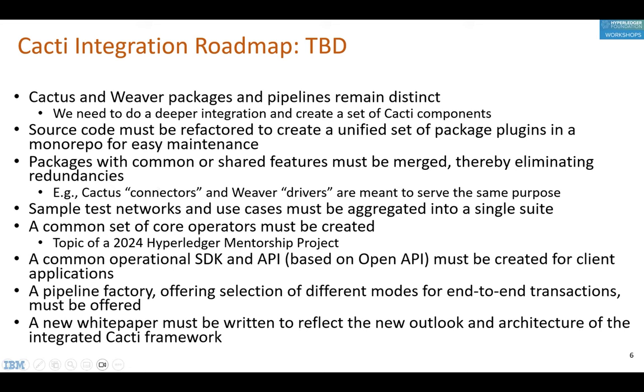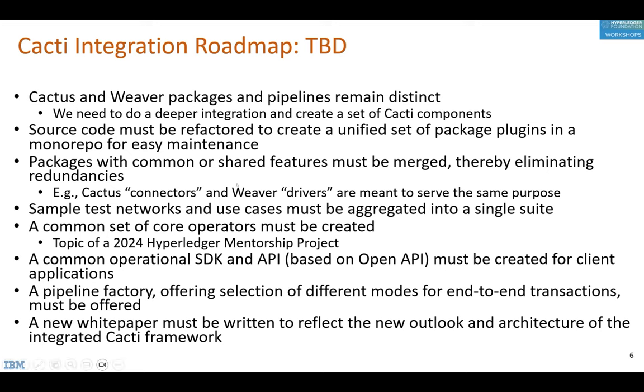Now in Weaver, because it was a project that had its own separate evolution, we called the same kind of functions drivers. So just keep that in mind. If you go into the project and you're confused by what these terms mean, and if you're smart and you identify that connectors and drivers do serve pretty much the same function, you'll be right. So what in Weaver I will call a driver later in this presentation is basically the same thing as a connector.